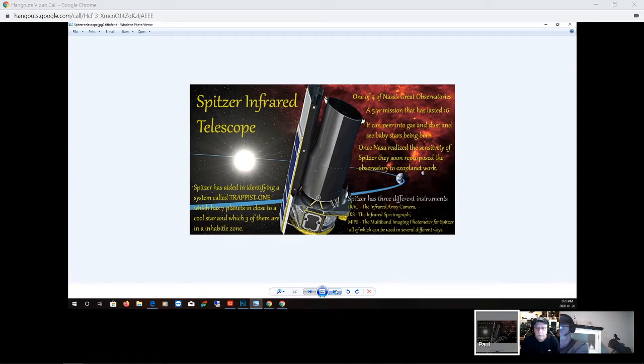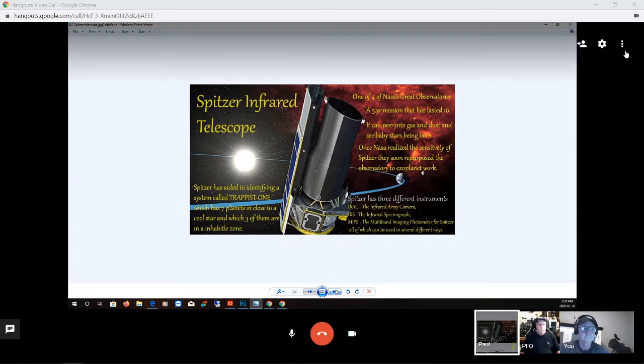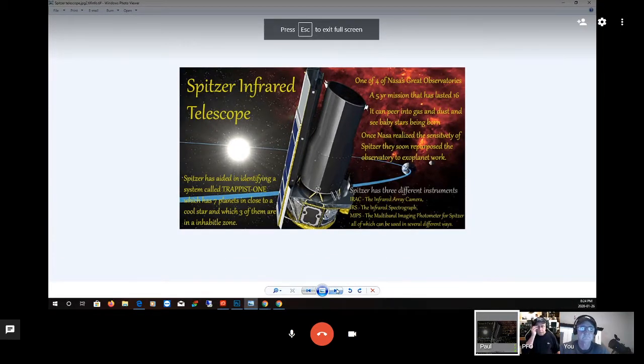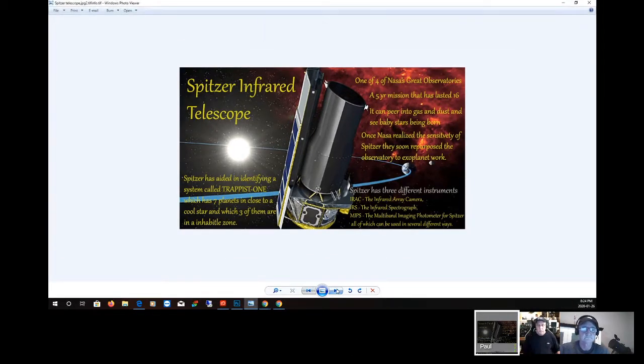Oh yeah, one other thing I want to mention is that there are Earth-based infrared telescopes, but the trouble with them is that the atmosphere interferes with or blocks a lot of that light that we can't see. That was one of the reasons they made this particular scope and put it out there, so that it would give much clearer views of what we can't get down here on Earth. It was quite a design that they came up with.